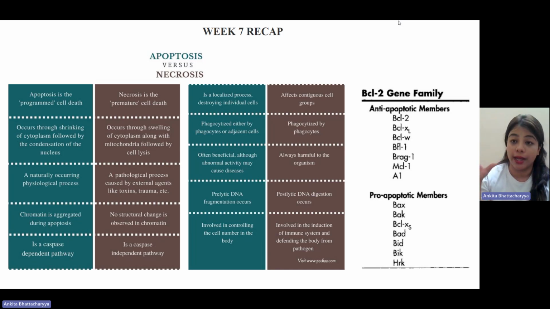It occurs by swelling of the cytoplasm. So the cell, instead of shrinking, is swelling up. It is becoming much bigger. And it also has swollen mitochondria, followed by ultimately cell lysis. When we say lysis, it means the cell ruptures or bursts and all its interior contents are released into the surrounding environment, which is why that process is considered not a form of programmed cell death directly, or not a very organized process, and something which can have an effect upon cells in the surrounding environment and can affect their survival, their action, or their proper sustenance.